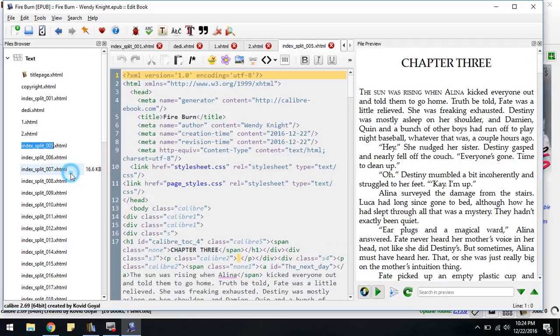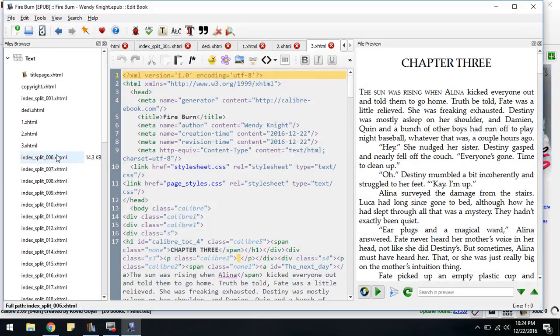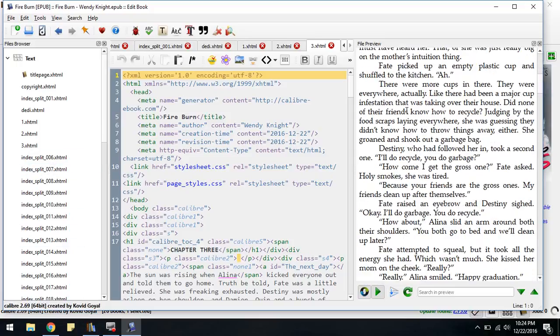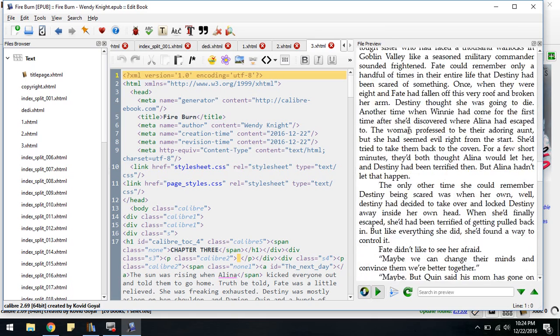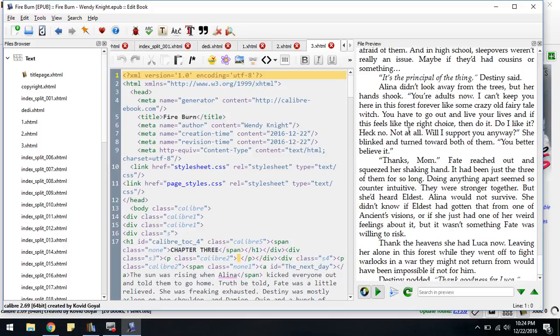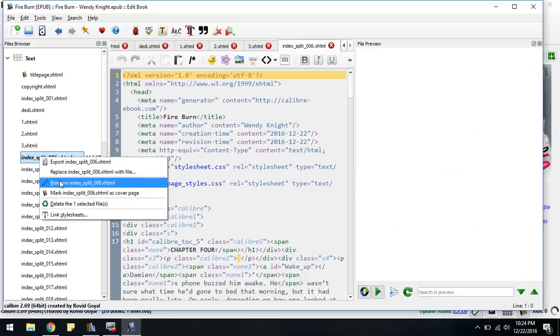Okay, I'm going to go to number 3. Again, change my file name to 3. And that file name change just makes it so much easier when you go back to do the final stages. You can just see exactly what each page is, you don't have to go back into it, because you can see that these split things here are weird. And they don't always tell you what chapter you're on. Okay, 3 looks good. I'm going to go to 4.